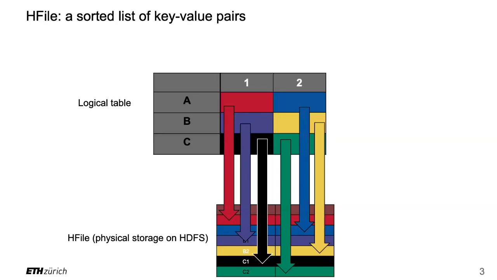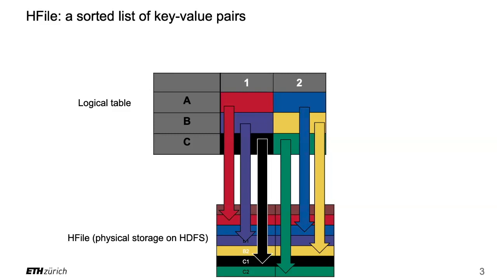Then we saw that physically, the way that the stores are stored on HDFS is that we list the cells. It's like the battleship game. So A1, A2, B1, B2, and so on. On the physical layer, the way I put it on the slide, these are rows. So every row has one cell, A1, A2, B1, B2, C1, C2, and so on, right? So left to right, and then top to bottom.